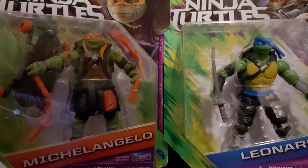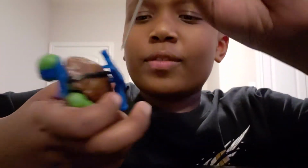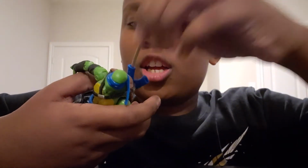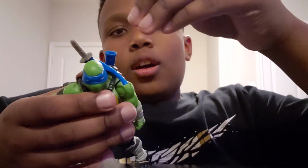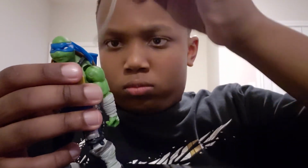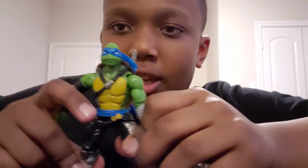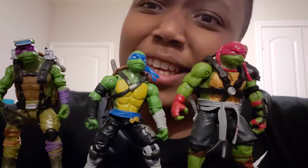Okay, guys. Okay, so there we got both of them. So, let's do someone. Okay, so here we got Leo out of the package, and I didn't have to use scissors, and let's put them in the back. There. Okay, we got it. All we just need is Mikey.